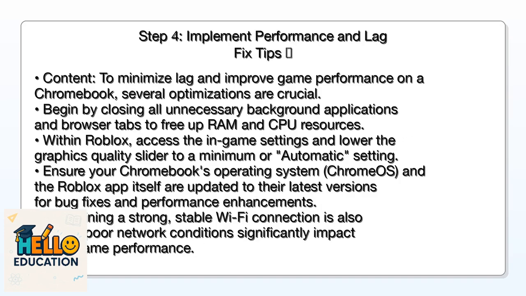Step 4. Implement performance and lag fix tips to minimize lag and improve game performance on a Chromebook. Several optimizations are crucial. Begin by closing all unnecessary background applications and browser tabs to free up RAM and resources. Within Roblox, access the in-game settings and lower the graphics quality slider to a minimum or automatic setting.